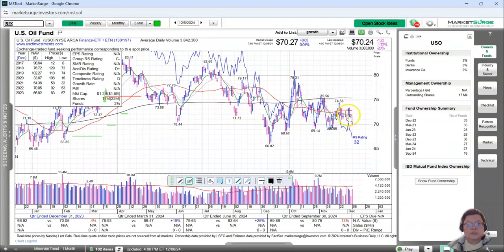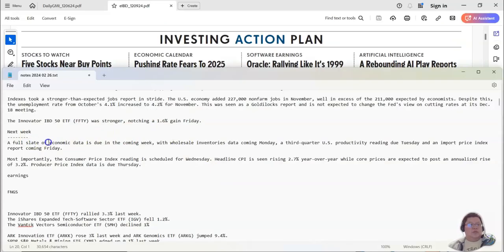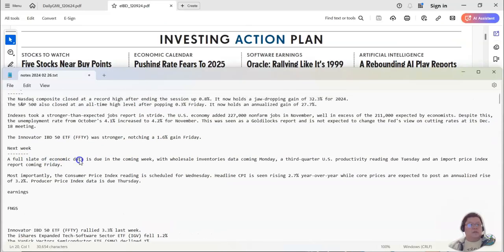So the oil price, you can see here, seems to be taking another tumble this week on Friday. So it is on a downtrend, and it continued to make these lows and get tested. In terms of the gold price, it looks like it's also on a downtrend right now. You can see right here, it fell to continue its run, and now it has stayed below this trend line, and it's coming closer to test the lows here, and it's below the 50-day, which is the red line.